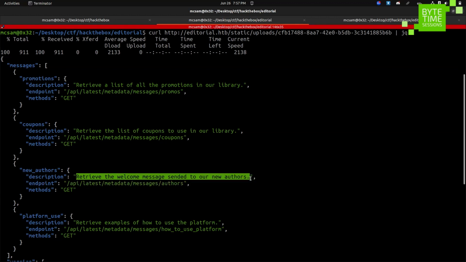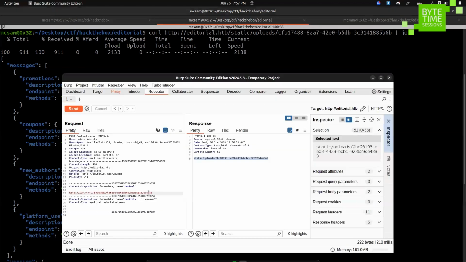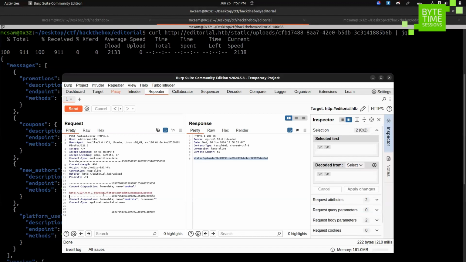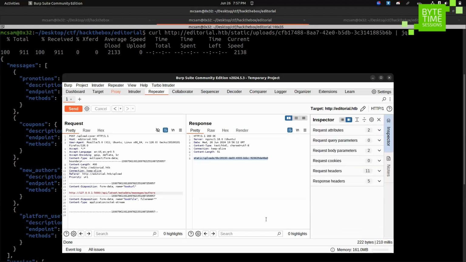So it looks like they are sending some messages to new authors. That could contain useful information, so let's just make that request. You grab the URL, curl it, and see what we get.